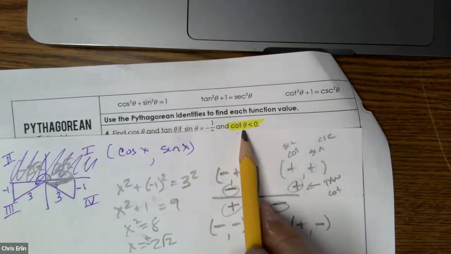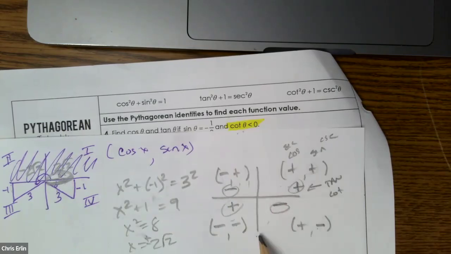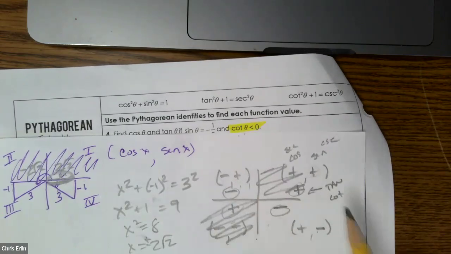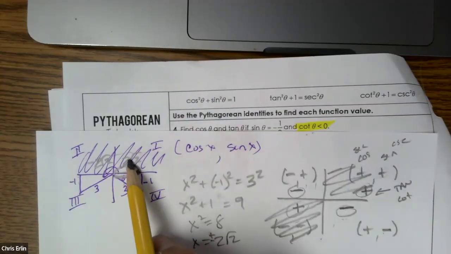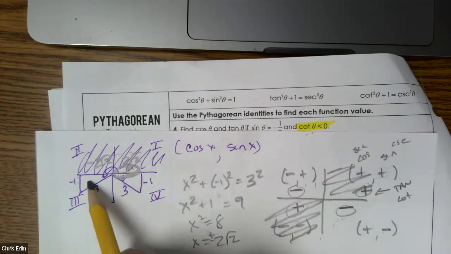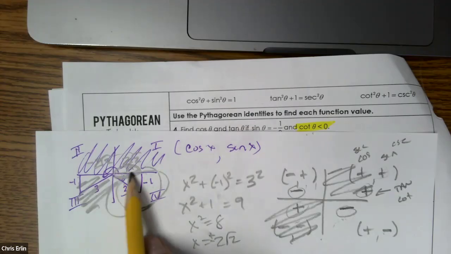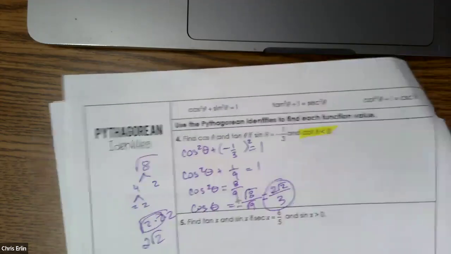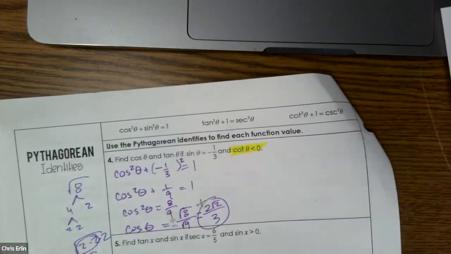So if cotangent is less than 0, which of these quadrants could it be? 2 and 4. It can't be this one. It can't be this one. It's got to be one of those two. Oh, well, wait, over here, we said that it can't be either of these. Now it can't be 3. So this is my quadrant. In that quadrant, is my cosine positive or negative? It's positive. So the answer is positive. I had to do a little extra work to see that.